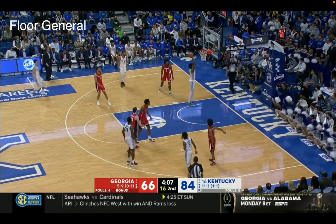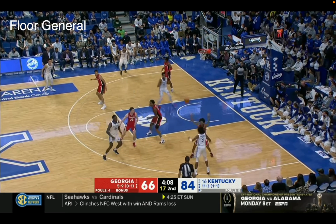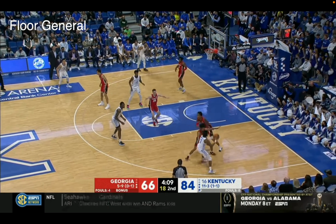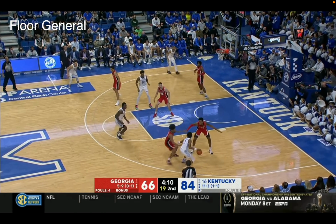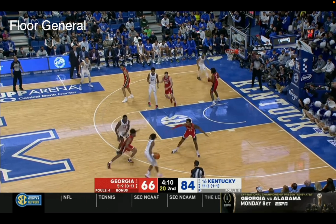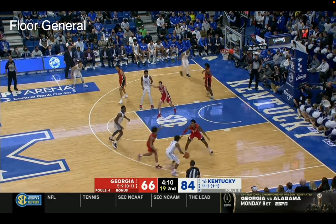Right, finds his dude. So this is what Georgia does here, they trap Washington, right, when he's got the ball. And because of that, this other defender for Georgia, the third one, has to come help onto Tshiebwe. Or, he probably shouldn't because he's got a guy near the dunker spot, but he does. And Washington really manipulates that. So again, you got the trap with the two guys, and they come onto Washington off that pick. And from here, instead of Washington just hitting to Tshiebwe in a place where he can just take a jumper, it probably isn't as comfortable driving it down and then hitting a dump off to Keon Brooks, number 12.